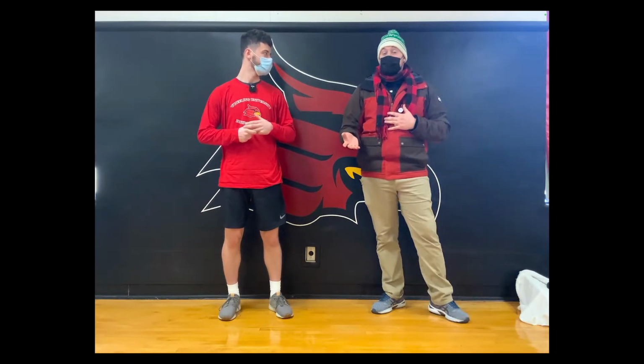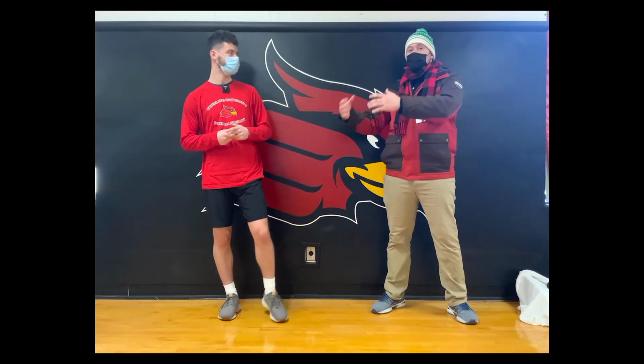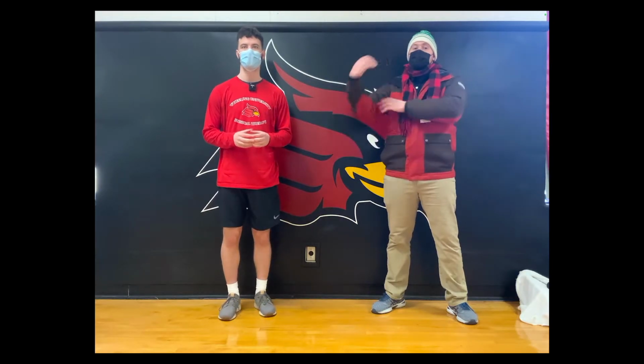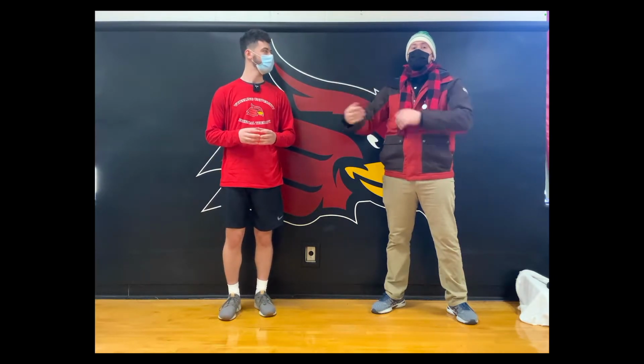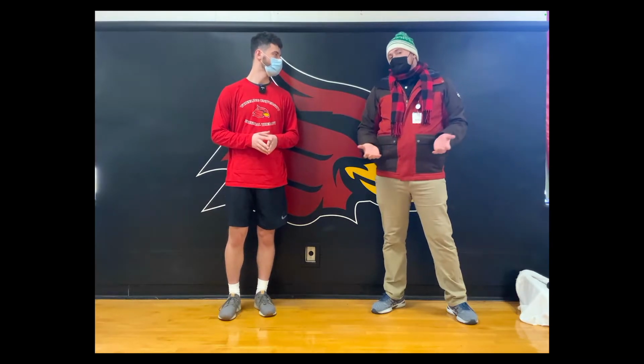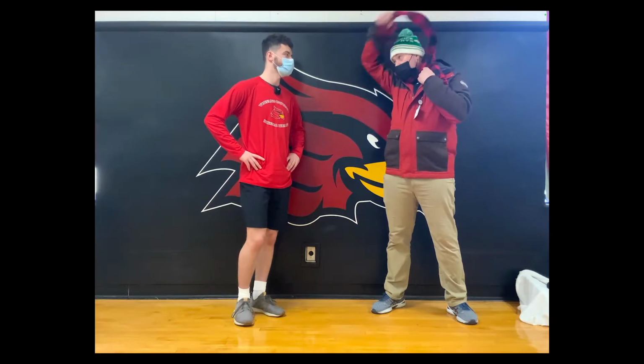Okay, so I'm going to do a little brief lesson on what dynamic exercise is. So with dynamic exercise, your muscles move and stretch at the same time. This helps your muscles move more freely. And dynamic flexibility is your muscle's ability to move to its full range of motion. Why is this important though? Dynamic flexibility is important because it helps prevent injury and helps you perform to your peak performance.